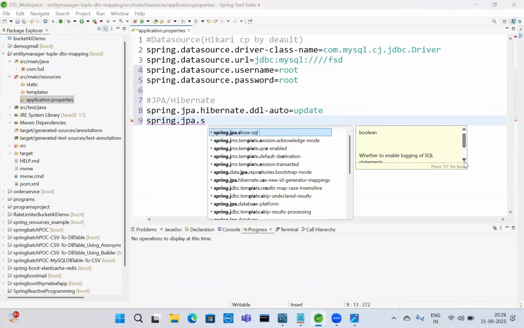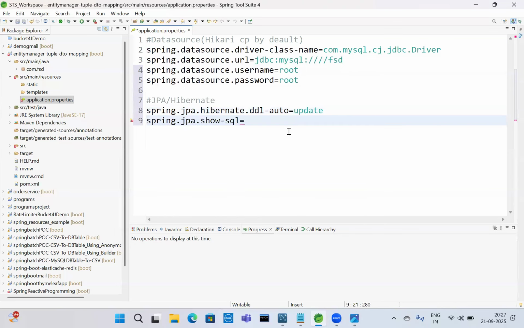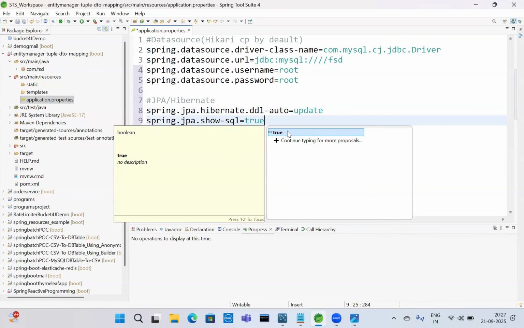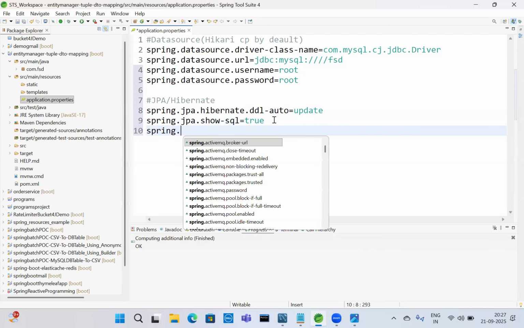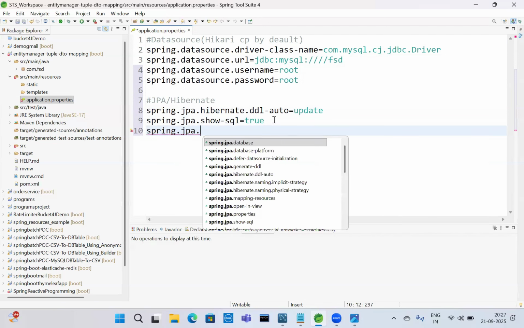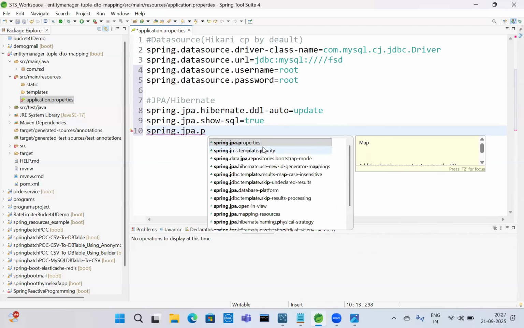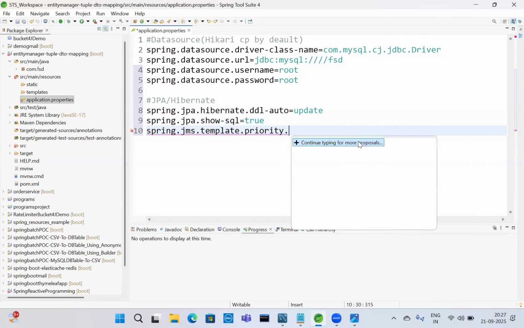By default, it is false. So that's why in the console we will not get any SQL queries while running our application. When we call some endpoints, a select query, update query or delete query is involved, but we will not get these in the console. We will not get anything, right? So I am enabling this, and pretty printing. Those queries I want to print in a good format, so that with a good format we can understand more easily.